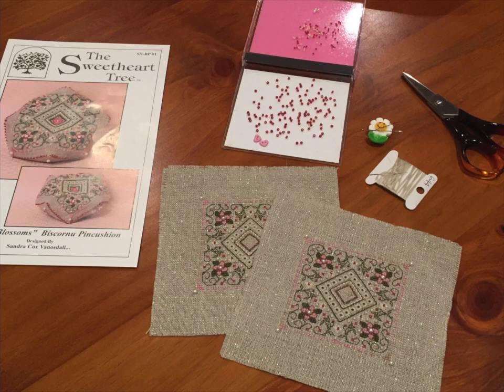So I have 2 stitch pieces of my Biscornu design with the back stitch already completed. I have my beads, because I chose to add the beads around the edge of my design. You don't have to do this, but I just liked the finished effect. You will also need any filling, which, sorry, is not in the photo. I used just normal wadding, or you may call it fibre fill.